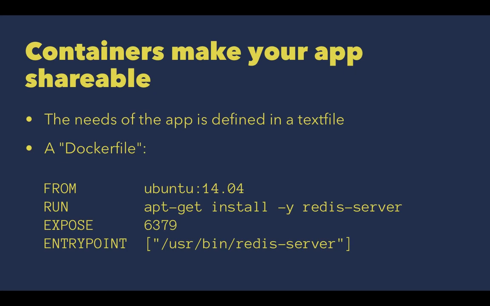This is an example Dockerfile where we build a container based on the binaries and libraries that you get from an Ubuntu distribution. After we have that base, we want to install an application called a Redis server. Then we want to expose a port. We want to open a port, which is port 6379. And then we have what's called an entry point, which is the application that we want to start in this container, which is the Redis server. These 4 lines equal an entire container that is actually production ready.